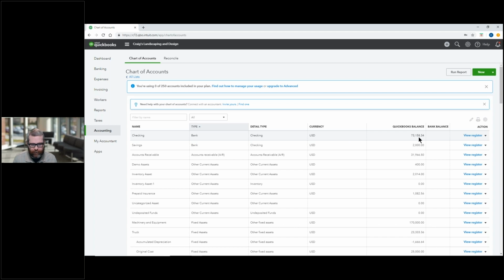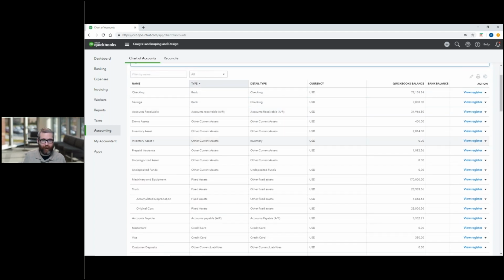So right up here, we're able to see all of the balances that we have for our assets, our liabilities, and our equity accounts. Basically what the business owns and what the business owes. And these balances are made up by the total of every transaction that has ever happened for that account. So right here for checking, we've entered all of our different transactions for our checking account, and it just so happens that we've received $73,158.34 more than we paid out. That's why we have a positive balance. We've made more money into that account than we've spent out of it, $73,000 more.